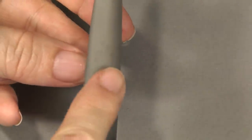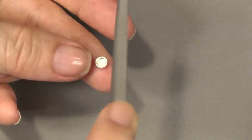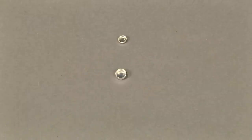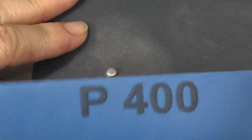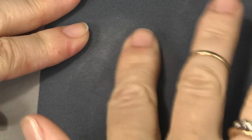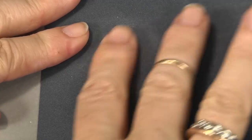Make sure you're filing nice and flat and filing at different angles so that you're not accidentally applying too much pressure, like sideways or forward or back, and then essentially not filing down the cup evenly. So one way you can do this is on sandpaper. This is a 400 grit. And I just hold the cup under my finger and do little circles.